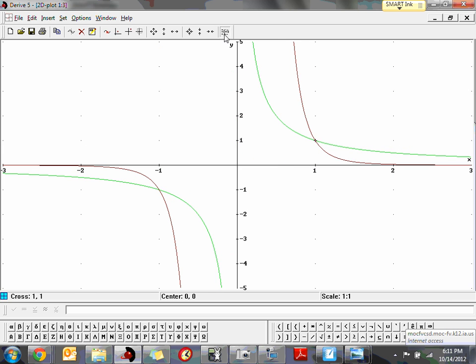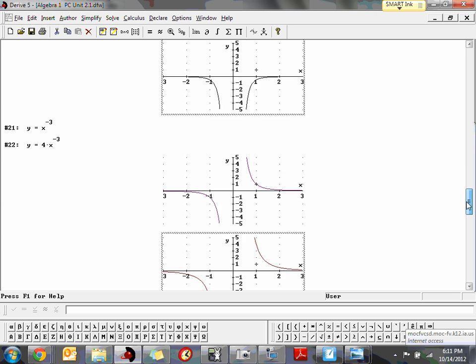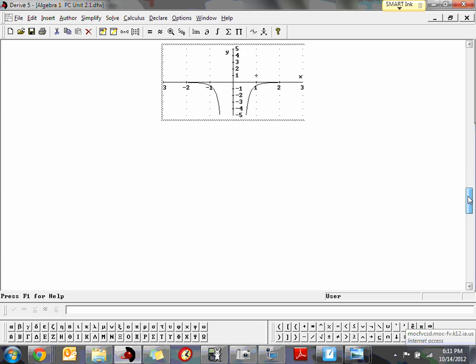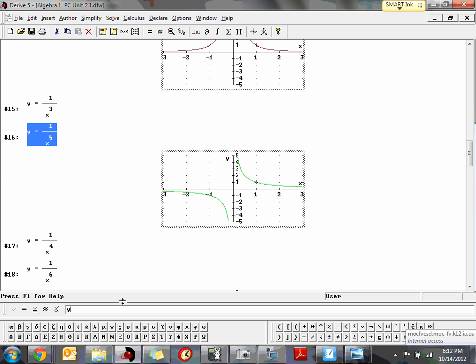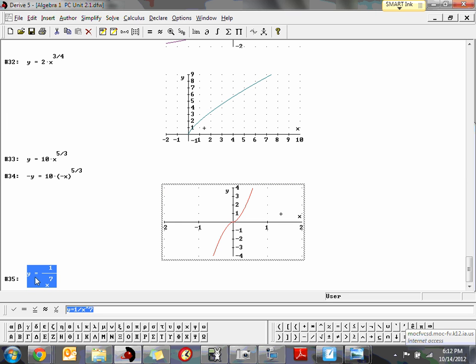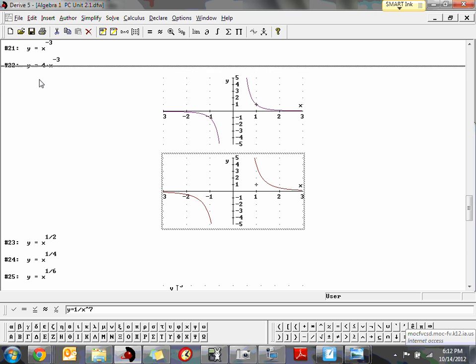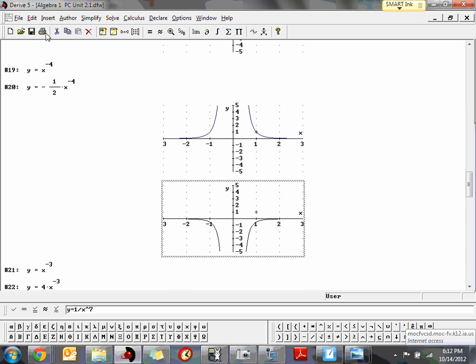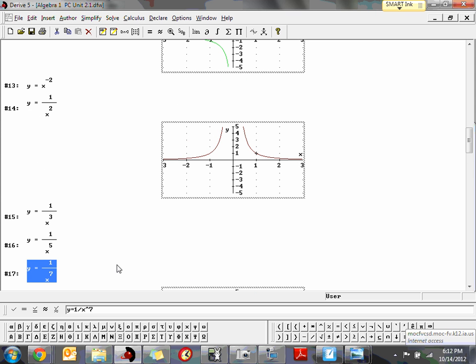So I'm going to try to grab 1 over x to the 7th, which I had at one point in here. Okay, I don't see it, but I can type it in there quick. So I'm going to graph y equals 1 over x raised to the 7th. I'm going to take that and move it up here so I keep it with my other graphs. I'm still not there. Here it is. I drop it in there.